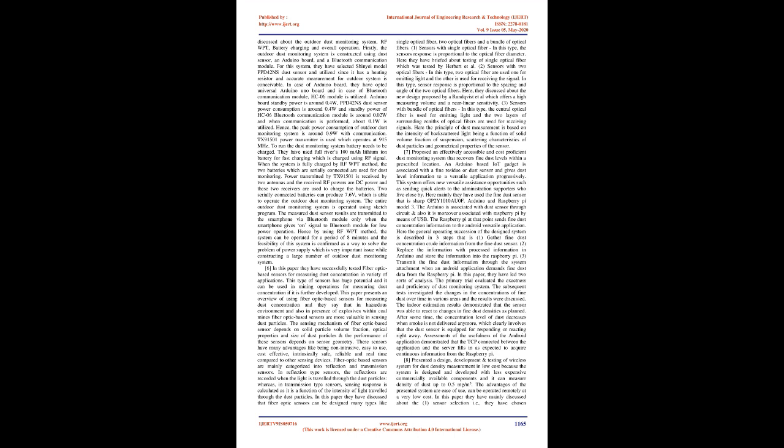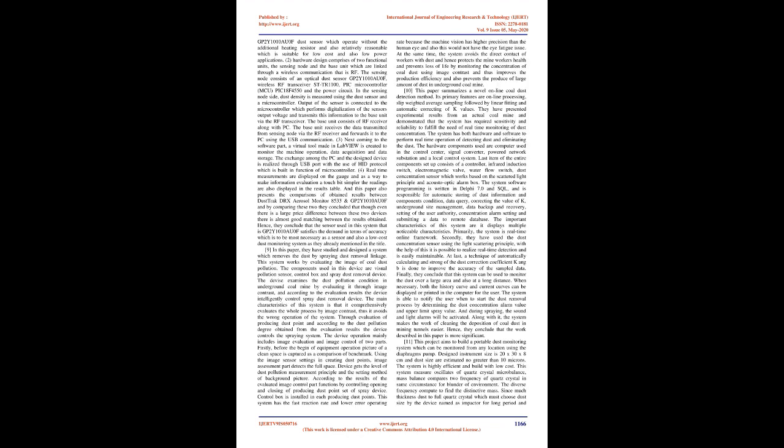7. Proposed an effectively accessible and cost-proficient dust monitoring system that recovers fine dust levels within a prescribed location. An Arduino-based IoT gadget is associated with a fine dust sensor and gives dust level information to a mobile application progressively. This system offers new mobile assistance opportunities such as sending quick alerts to the administration supporters who live close by. Here mainly they have used the fine dust sensor Sharp GP2Y10100F, Arduino, and Raspberry Pi Model 3.